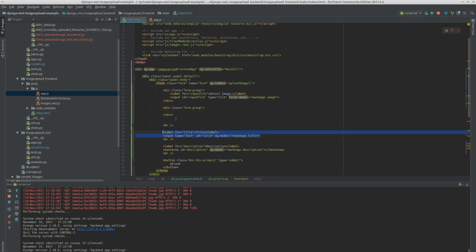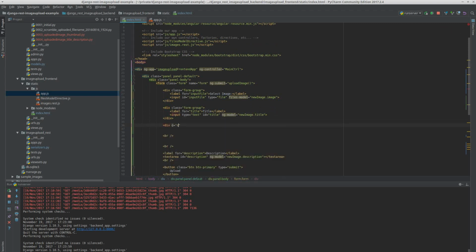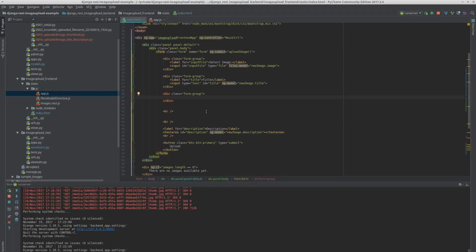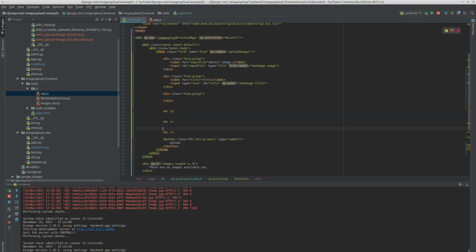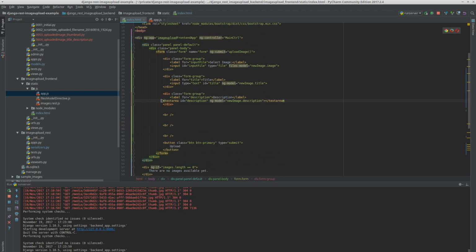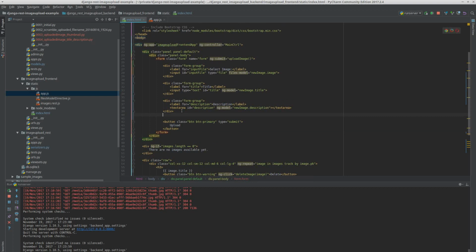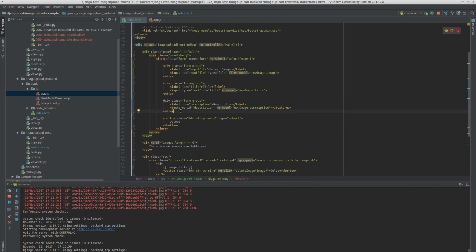So we're going to put the title in a form group, and we're going to put the description also in a form group. Somehow, the markup, the indentation isn't working right here. I don't know why.